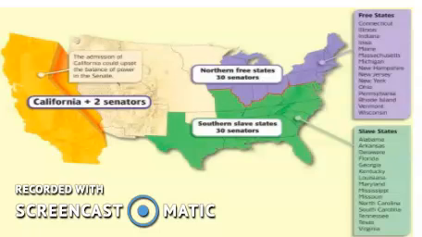Let's take a break here and look at this picture. I love this map because on the east side, you see 2 different sections of our country. In the north, you have the northern free states. They had 30 senators. But look down in the south. The green represents southern slave states. And guess what? They also had 30 senators. So what is going to happen over here on the west? The admission of California could upset the balance of power in the Senate because California would be entering with 2 new senators.